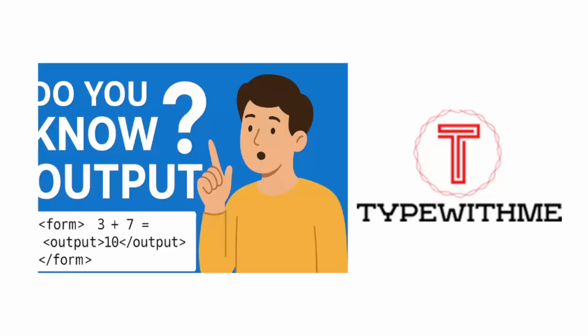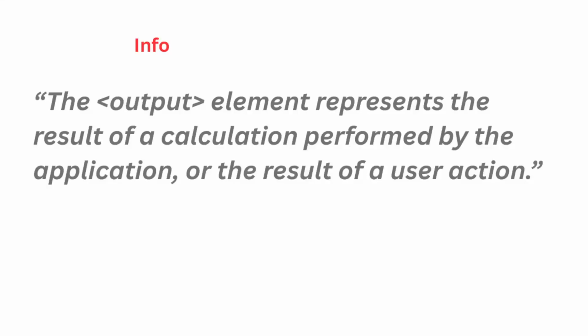In today's video I want to talk about the output element. Do you know the output element? Well, it's quite a secret, right? But I think it's a very cool one. So the output element represents the result of a calculation performed by the application or the result of a user action.